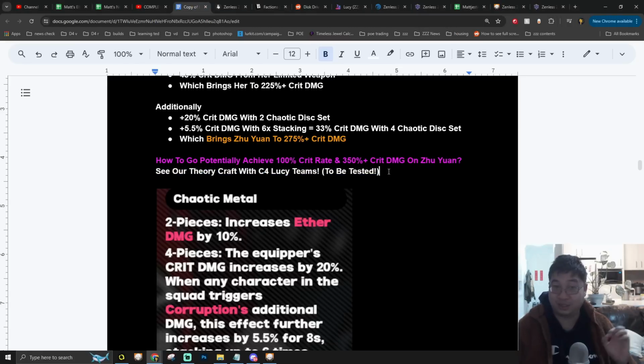This, of course, is a theory crafted build that I want to discuss with you guys. And for those of you that have her and also are planning to play her, please let us know in the comments, how does this work? Will this be as we theory crafted? And can she be as powerful as giving Zhu Yuan tons of critical rate and also a lot more critical damage as a really powerful in-game support?